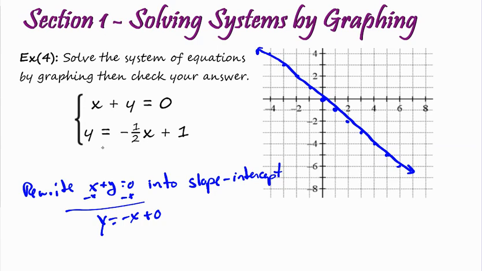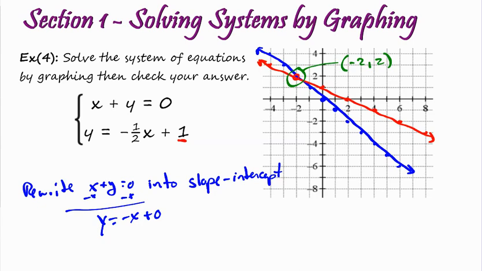And the second equation is in slope-intercept form, so we can begin by plotting the y-intercept at 1. And here the slope is negative 1/2. So it means 1 down, 2 to the right. And we see that these points are getting further away from the line. So we're going to go back to the y-intercept, and instead of 1 down, 2 to the right, we're going to go 1 up, 2 to the left. And we see that all these points are in line and that the equations intersect at negative 2, 2.